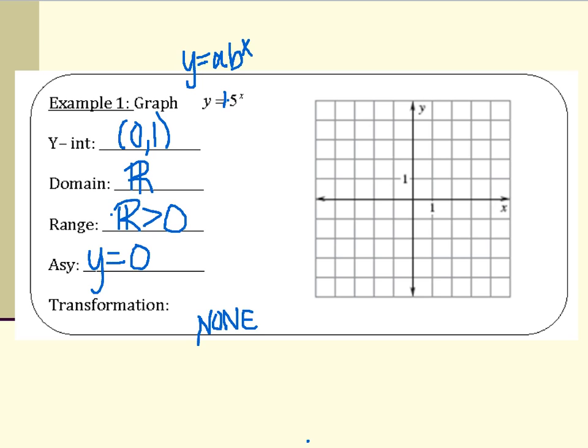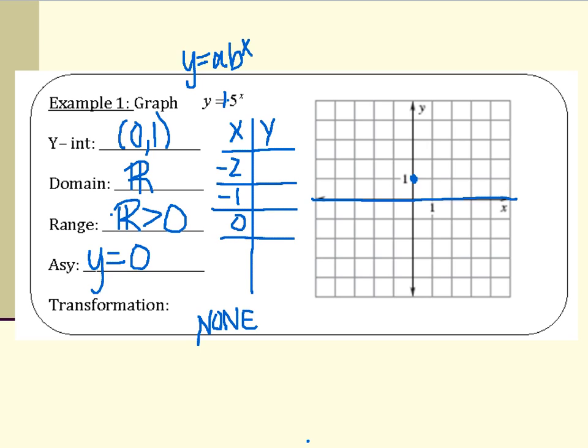So let's put our y-intercept on the graph. It's right here. And let's also put our asymptote on the graph. You always need to put your asymptote on the graph. You will lose points on any quizzes or tests if you don't do that. The way we're going to graph these is using a table. So I'm going to make my table of values right here in the middle. We're going to use x and y. And I'm pretty much always going to use the same numbers, -2, -1, 0, 1, and 2.